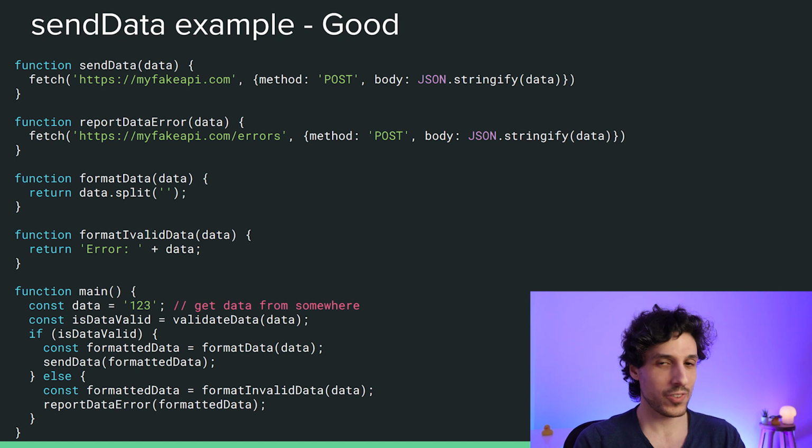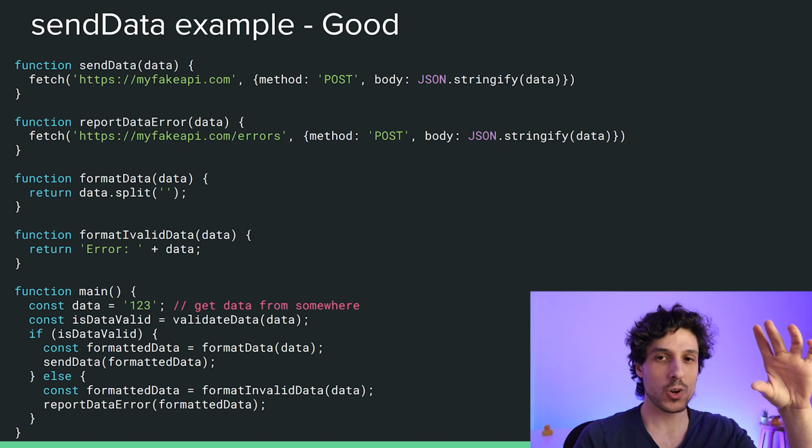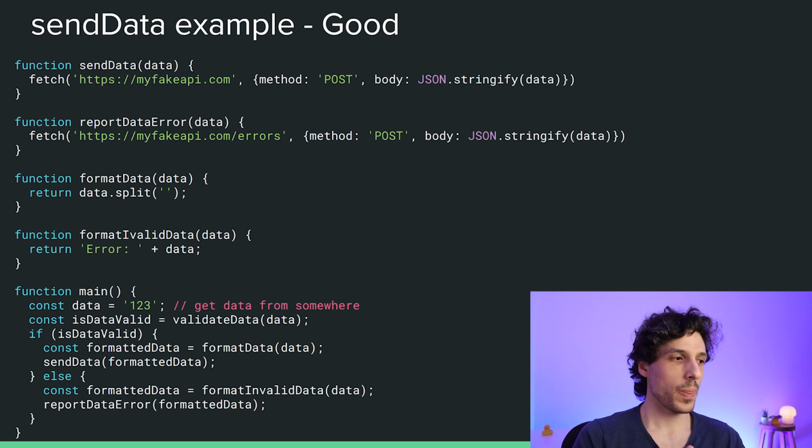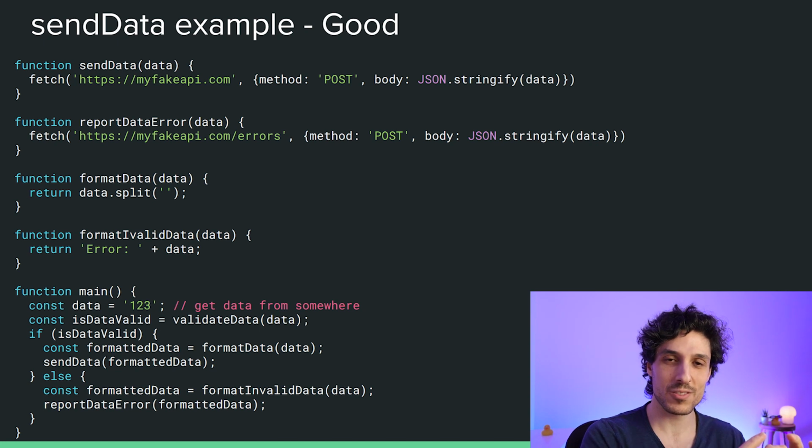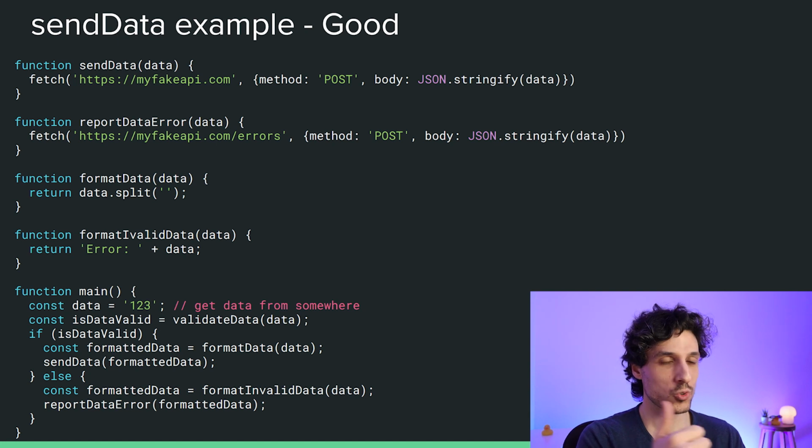Now, the main function doesn't look too good. And you may argue, in fact, why is this the better version? All we did is take some of the code from the sendData function and move it into main. And those are the unit functions, the edge code units themselves. Okay, not the main function, but the unit, the edge code units. Super simple to understand and reuse and test. And if you need to extend what the code does, this is the big one. It's much easier to do with this version.